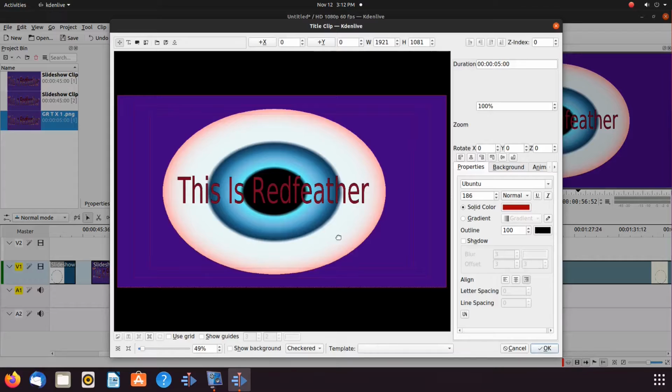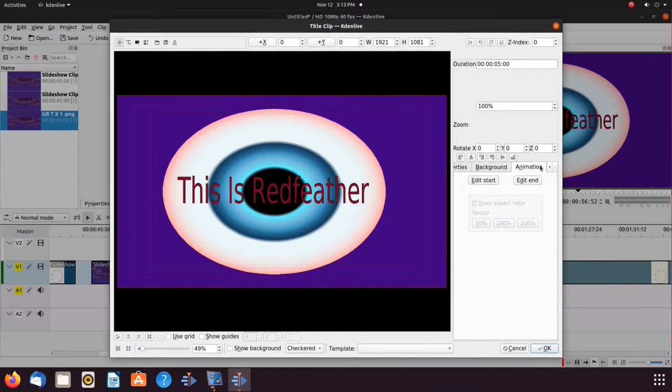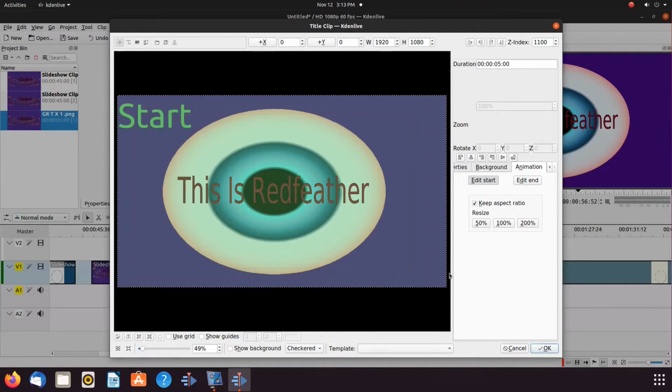Once the image has been added in the title clip configuration window, to the right, click Animation. Now, unless you use this Kdenlive feature all the time, it could be a bit tricky, as you can see. The action we are looking for is a movement to the left.